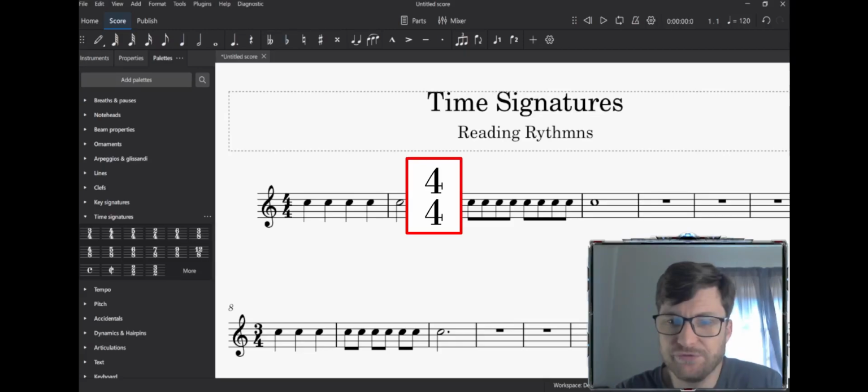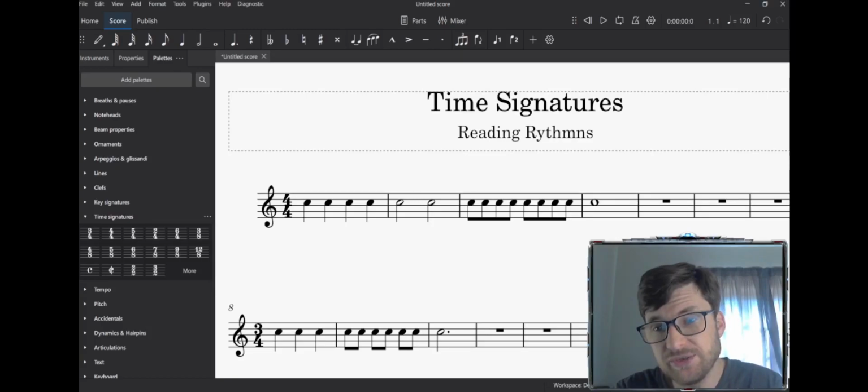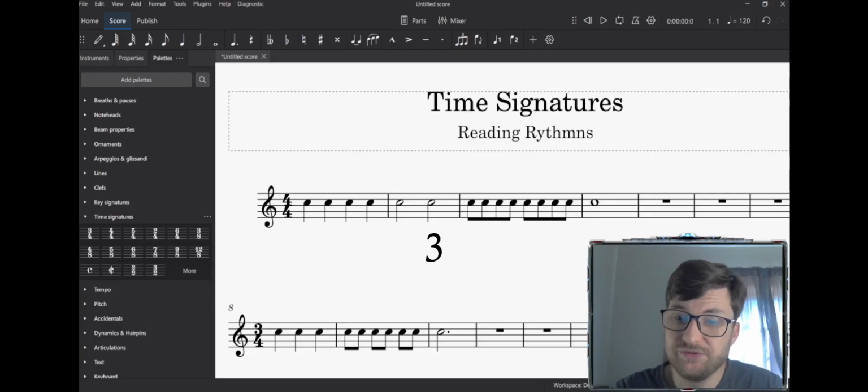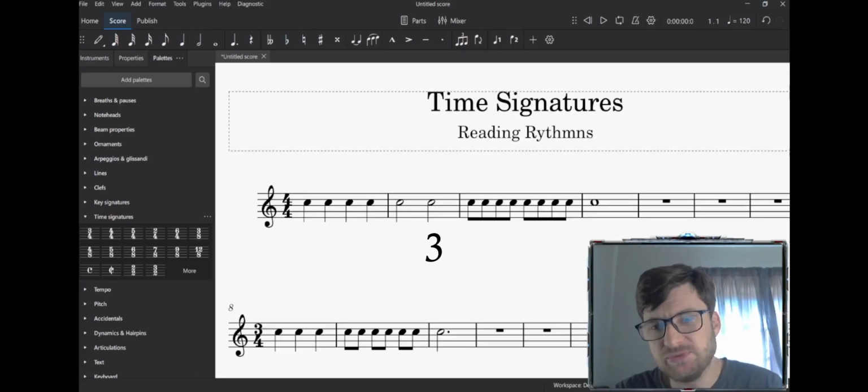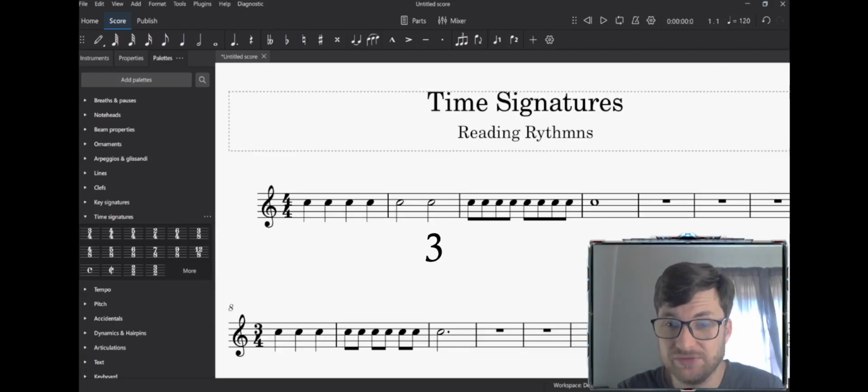Basically, it's telling us how to feel the rhythm of a piece of music. The best way to think of a 4/4 is as a marching beat. However, if you think about it, this only really explains the top number, and I did say that I wanted to explain time signatures comprehensively. So let's look at the bottom number.